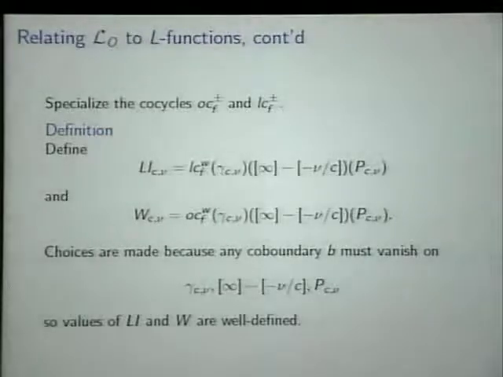And the great thing is that if you had changed either LC or OC by a coboundary, coboundaries vanish on this data. Okay, that's an exercise, basically because the polynomial that you chose is fixed. This takes advantage of the fact that various groups fix various things in this diagram. So now these numbers are actual numbers extracted from the cocycles that only depend on the cohomology class of the cocycles. So if we can show that this is a certain number times this, then it must be the case that this is that number times that. Of course, they could be 0 or something, but that actually doesn't happen.